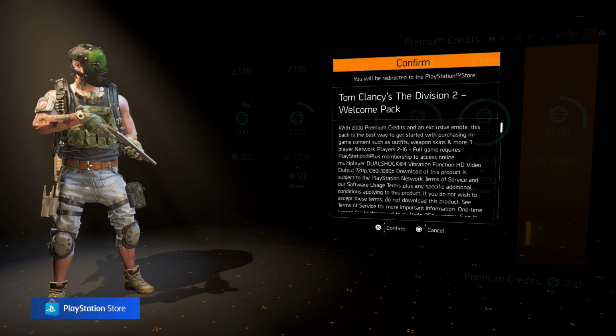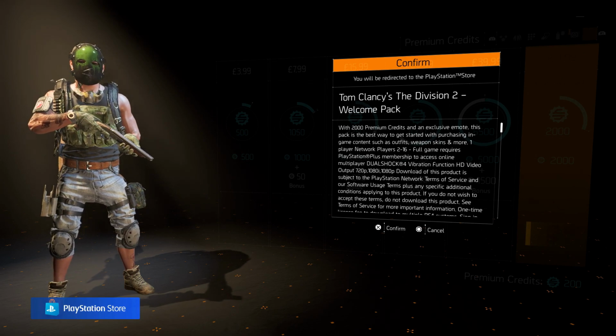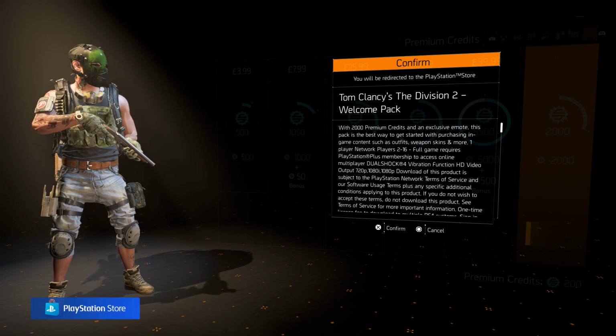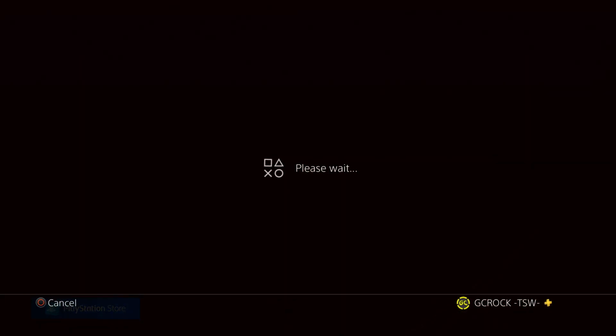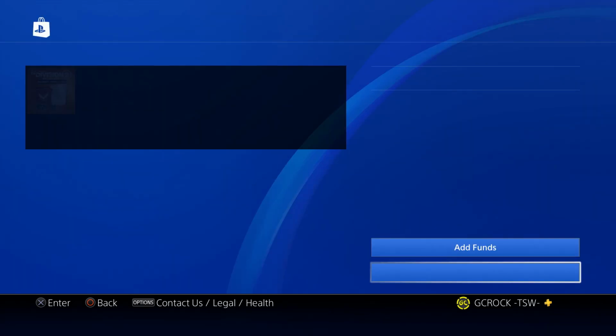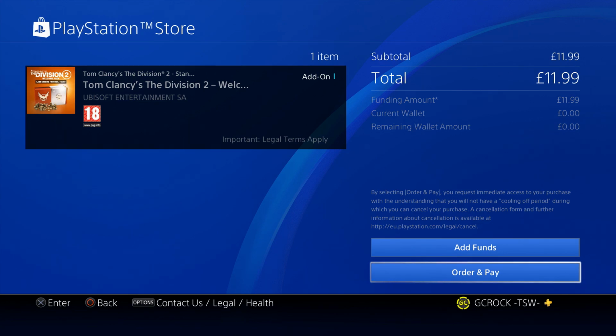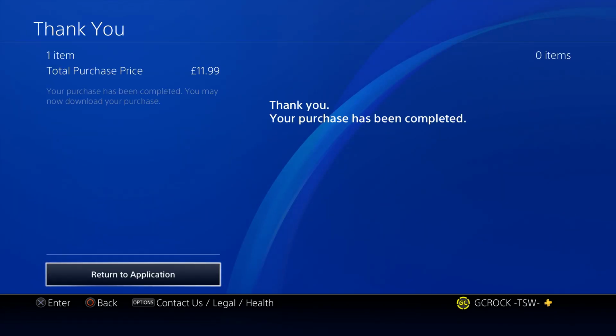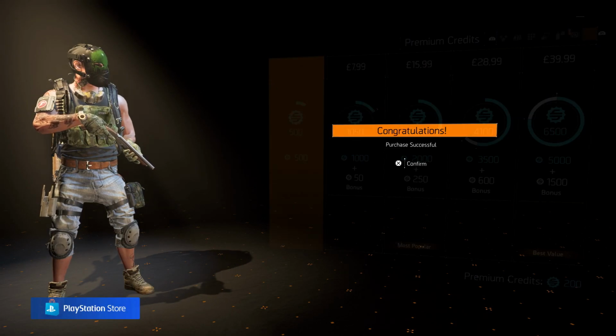With 2,000 premium credits I'm going to get an exclusive emote, and this pack is the best way to get started with purchasing in-game content such as outfits, weapon skins and more. I'm not going to keep on reading that, so let's purchase it and see what the Charades emote is. But yeah, it's basically the same as Division 1, but it looks a lot prettier and there's not a vendor for it. I think the image overlays and everything really stand out, makes you want to go in there and buy stuff. They've done a good job of it, really. So I'm going to order and pay for this now. Okay, there you go. So password in, purchase complete. I'm going to return to the application and have a look at this new emote.